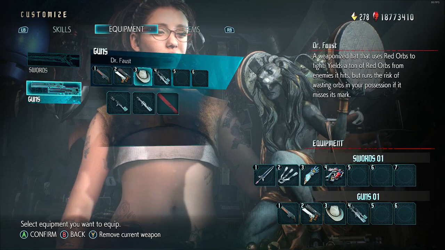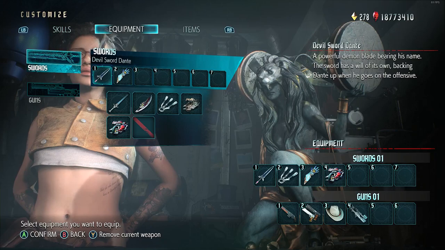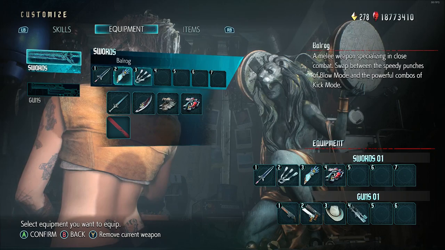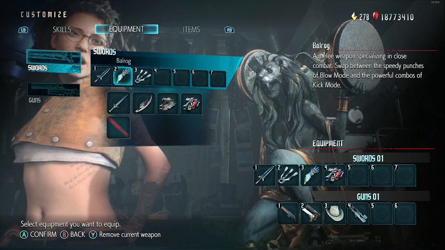Now, I'm gonna explain the double weapon. Just pick two that you like, really fast, real quick. Triple weapon, this is not something I terribly enjoy. Basically, I switch once to go from DSD to Balrog, and then twice to go back to Devil Sword Dante, and I never get used to this odd number.